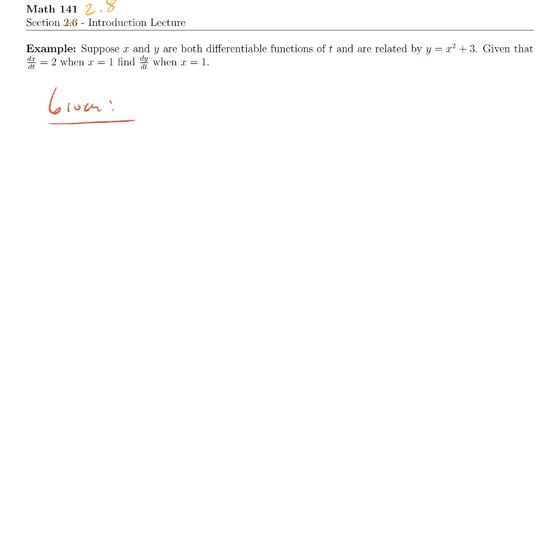I think when we see these problems, let's write down a sense of everything we know. We know that y is related to x in this way. We know that we're thinking about this situation when x is equal to 1. We've been told that when x is equal to 1, dx/dt is 2. And we've been asked to find dy/dt. Okay, I took all of that from right here and then right here. dx/dt equals 2 when x is equal to 1.